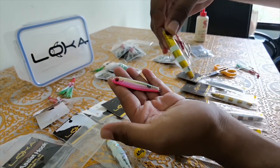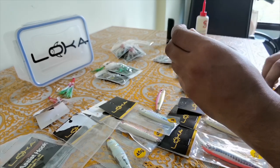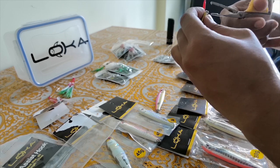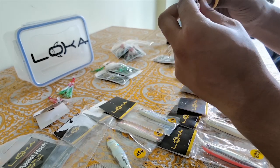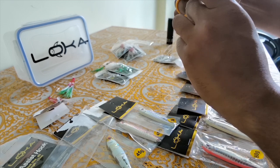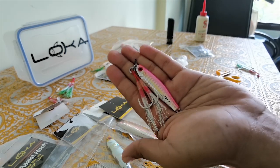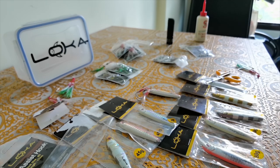So I want to change from this color to this color. All you have to do is just take out the jig, and then change to this color. Just reuse the same accessories, and just change the jig. Once you're used to it, you can have the pink color on in a matter of seconds. So yeah, this is all the things from Loka that I bought from Weihao and also from Perry Tackle.